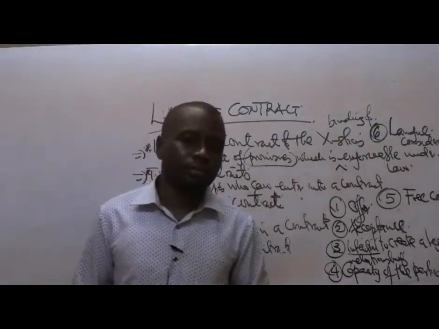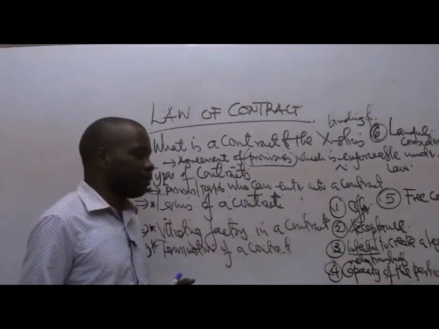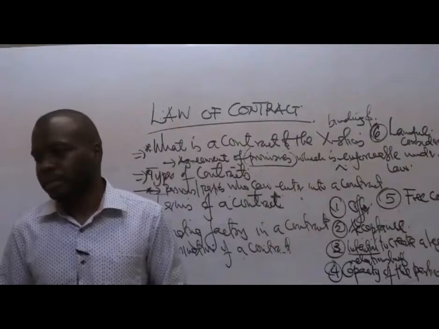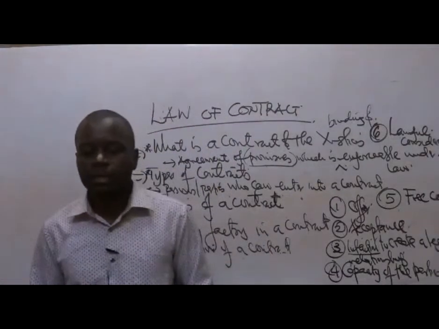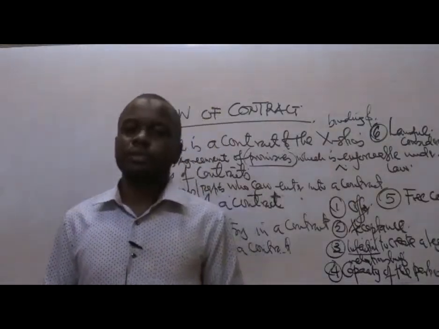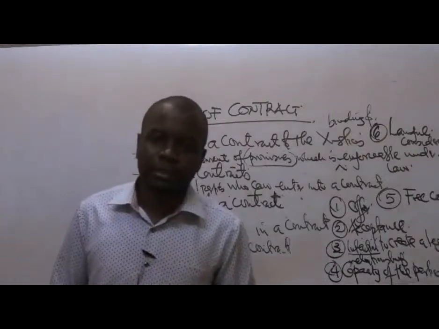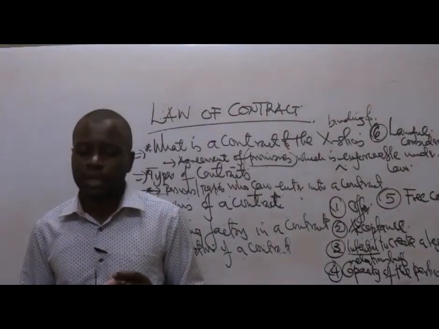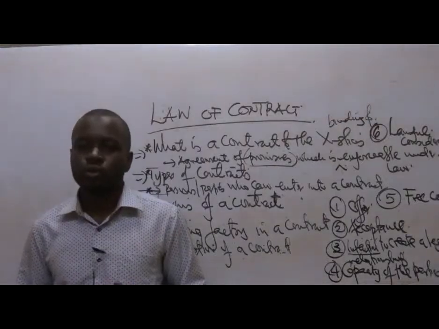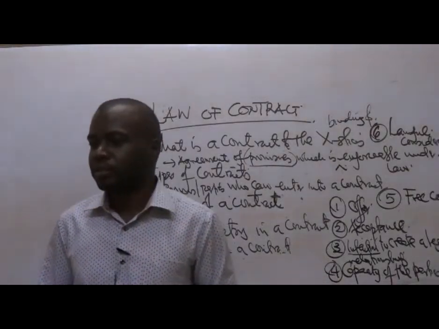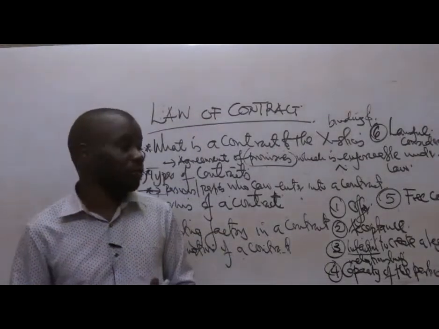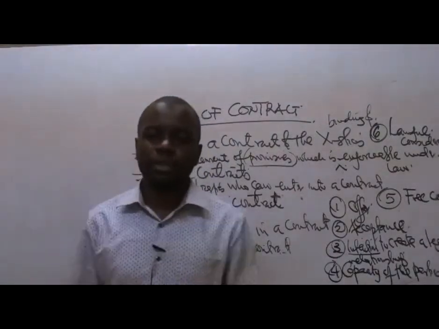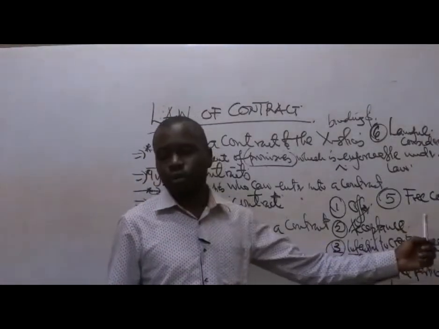So in any contract, there should be that particular key element present. It is normally a free consent. In this case, it simply means that you cannot be coerced to live with someone you don't love. It simply means that when the husband and the wife are getting together, there is what we call free consent. So you cannot be forced. You as the lady are the one who knows what you are getting out of it. So you freely accept. You cannot be forced by any person to get married to another person. So any contract is out of what we call free consent.